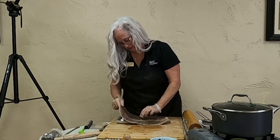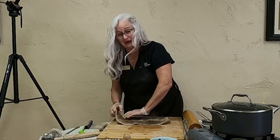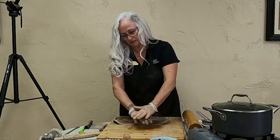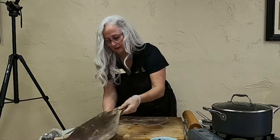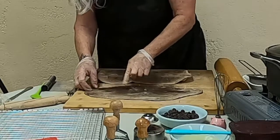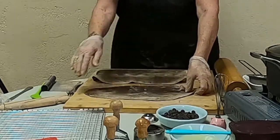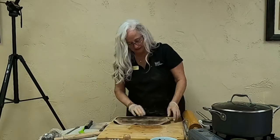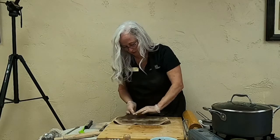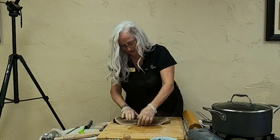Now sometimes you don't roll it out big enough, so you might only get maybe 11 or 10 instead of the 12. But if you just put it on the board like this, and you put your dollops every 2 inches, and then you put your one on top, and then you just use your pizza cutter, that way you always have that. Okay, we don't want to stretch it down in. We want to kind of lift it up so it goes down in there.